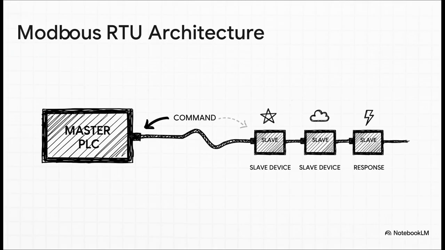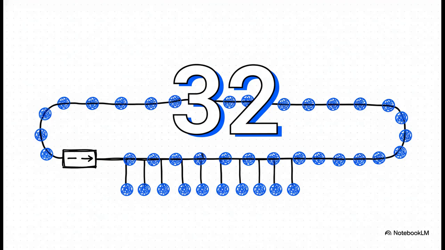The whole system is set up in a master-slave architecture. That means one device, the master, is the undisputed boss. It's the only one that gets to start a conversation. All the other slave devices just listen quietly until the master calls them out by their unique unit ID. And crucially, it's half duplex, which is a fancy way of saying it's like a walkie-talkie. Only one device can talk at a time. Over and out. Now, with that daisy chain setup, you can typically hook up about 32 devices on one line. But hey, if you need more, no problem. You can just add some repeaters to boost the signal and get that number all the way up to 247 devices.